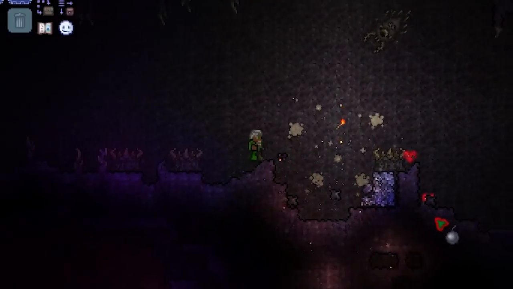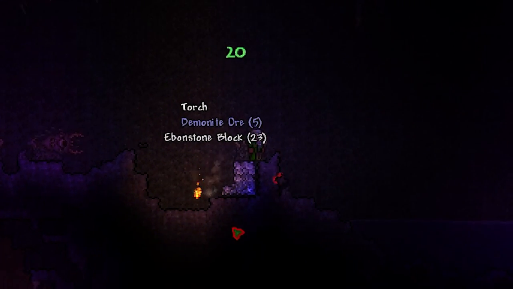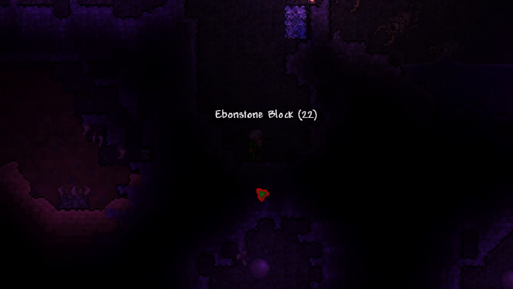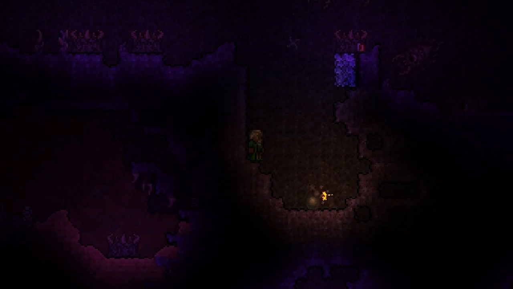Luckily, I was able to use a few bombs I had to grab a couple pieces of this mysterious corruption ore. And while trying to make my way down to one of the mysterious glowy orbs, I accidentally blew myself up.